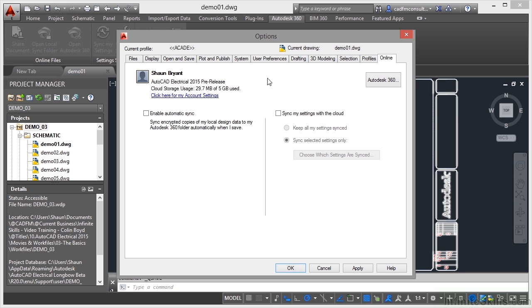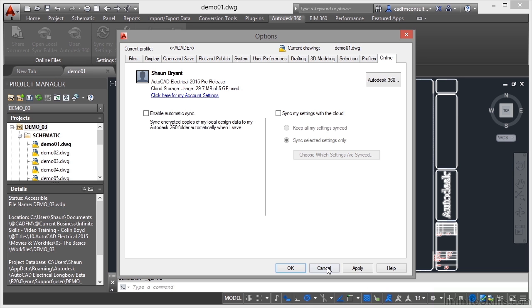The other thing it tells me that's really useful is that I'm using 29.7 megabytes of my 5 gigabytes available. You get 5 gigabytes free of charge on Autodesk 360. If you want to go higher and utilize more storage, you have to pay for it. Standard with most cloud repositories and storage plans that you can get. You have to go pro to get more space. Also, if you're an Autodesk subscription customer, you can get more space and more tools in Autodesk 360 as well.